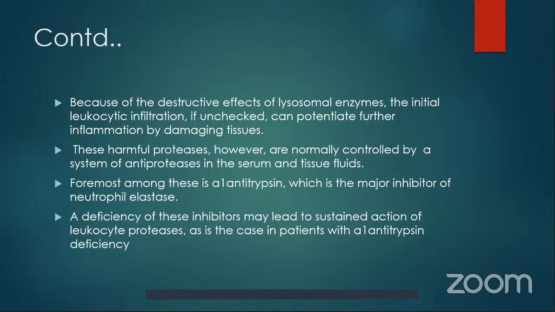And you may know that a deficiency of these inhibitors will lead to sustained action of leukocyte protease, which is the case in patients with alpha-1 antitrypsin deficiency. This is the basic pathogenesis in patients with alpha-1 antitrypsin deficiency, which will lead to a whole lot of serious clinical outcomes.